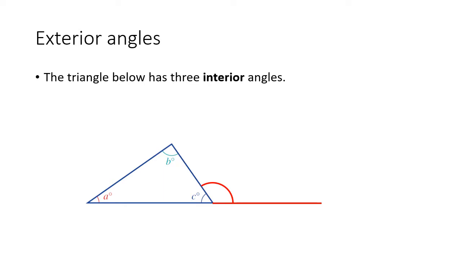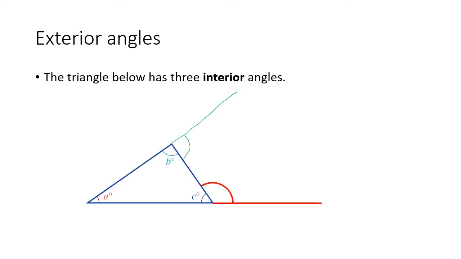Now, we'll look at this in a little bit more detail in a moment, but I just want to point out a couple of things. You can do this at any corner, any vertex of your triangle here. So say I did this up here and I extended that, obviously not quite as straight, then I've also created an exterior angle at that vertex.